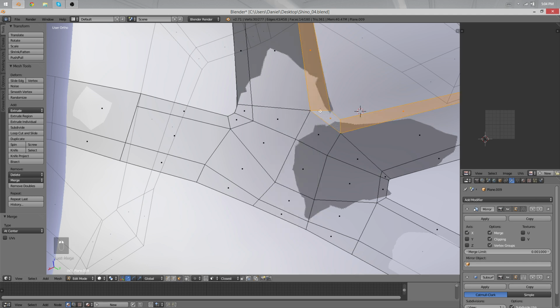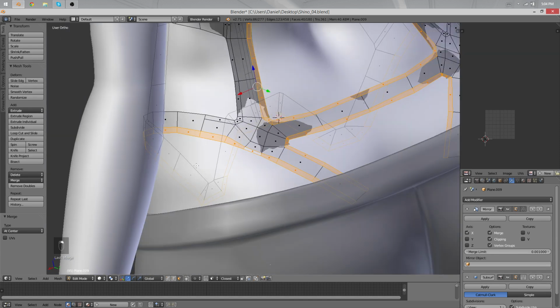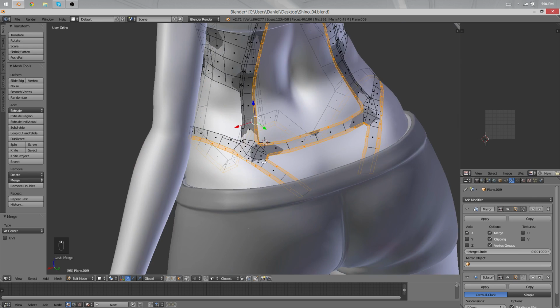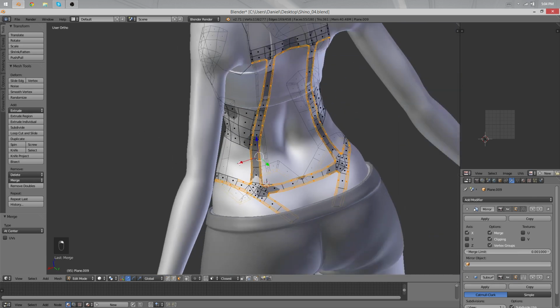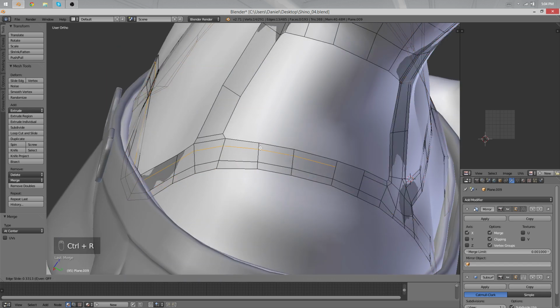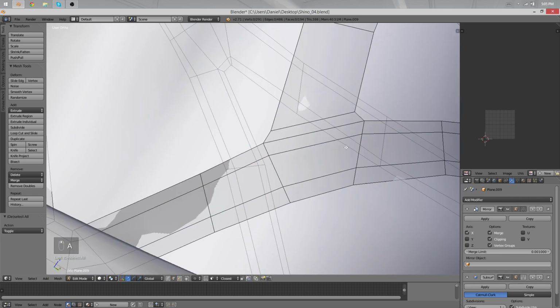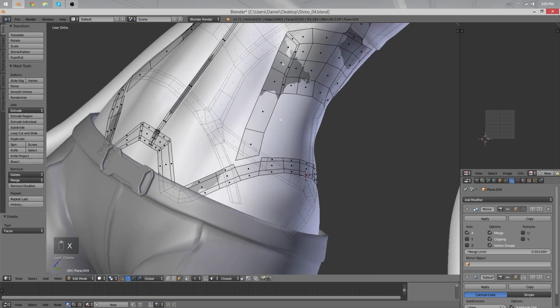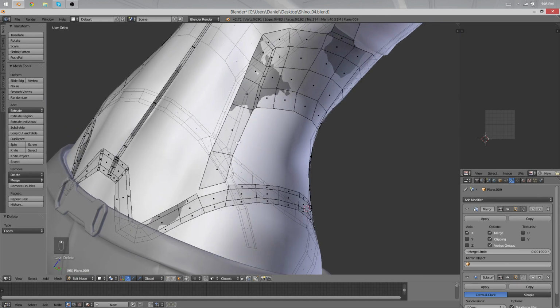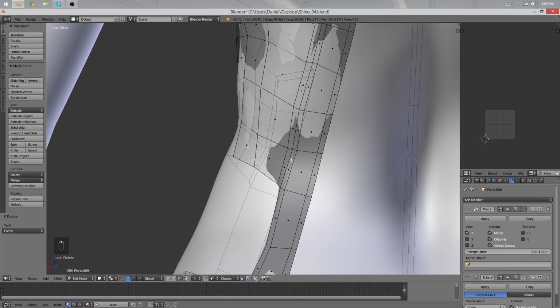We have a loop going around here. We have a loop around here. So we want these face loops around every border. So here the loop is not complete yet. You see here it just stops. So what I'm going to do is add a loop cut from here to here, and then just use the knife to connect these. And now we have another one, but be careful in these situations here. Here you will need to break the loop and do manual editing. And yeah, that happens a couple of times.